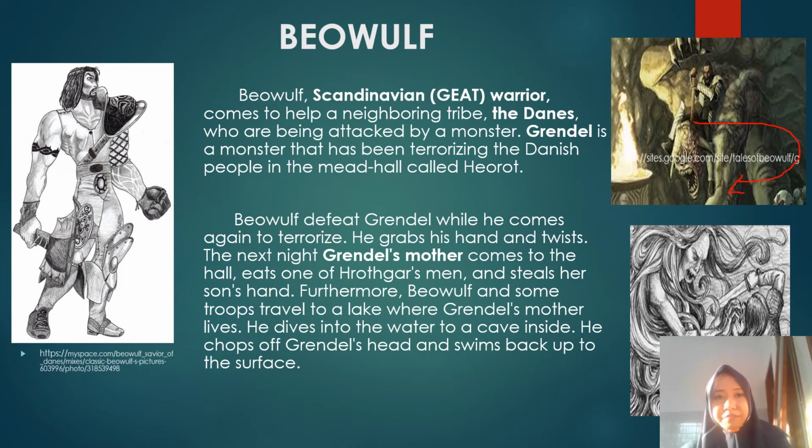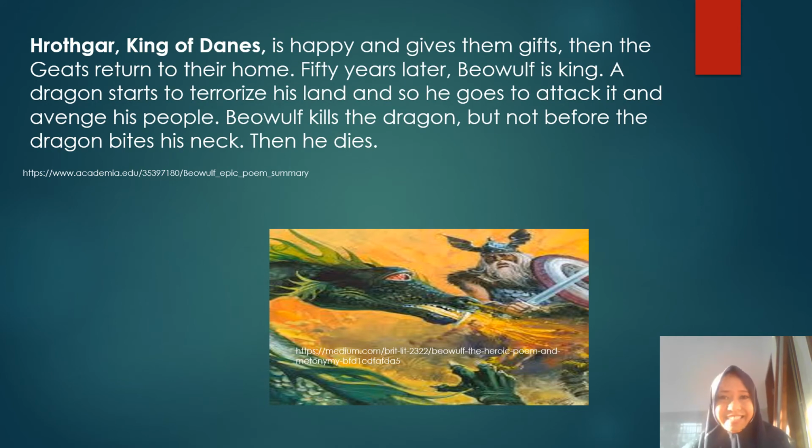However, after the victory of defeating this monster, the mother of the monster comes to take revenge for the death of her son. And fortunately, the second victory comes to Beowulf. Beowulf won this fight. And then, what about the result? As a result of this victory, Beowulf becomes a king in his homeland, the Geats. So after the victory over the Danes, Beowulf comes back to the Geats. It means that he is very loyal to his kingdom.